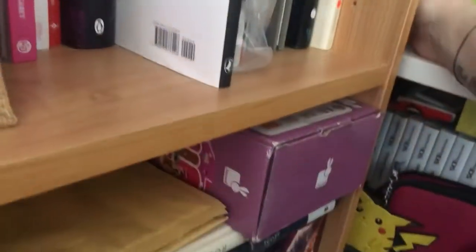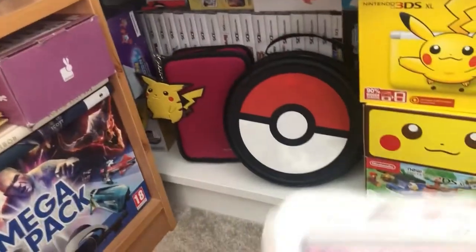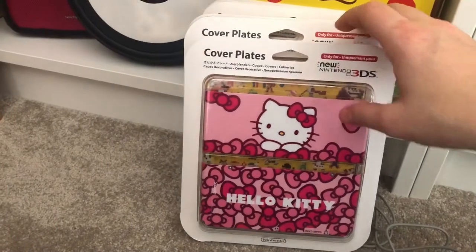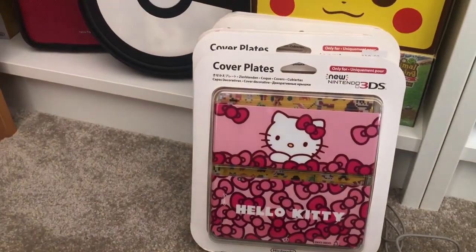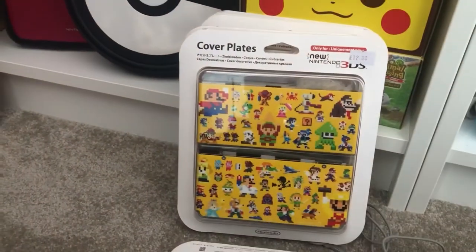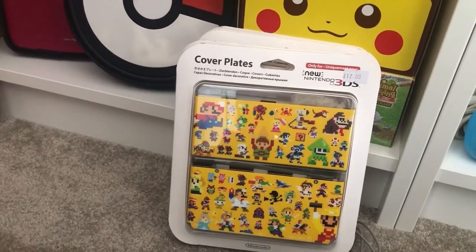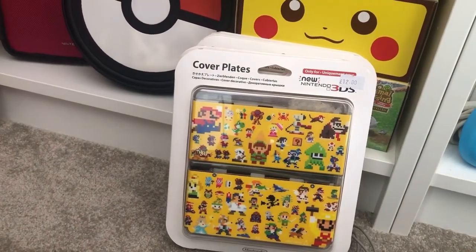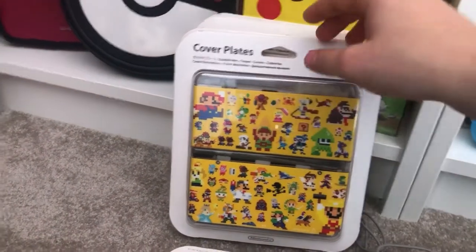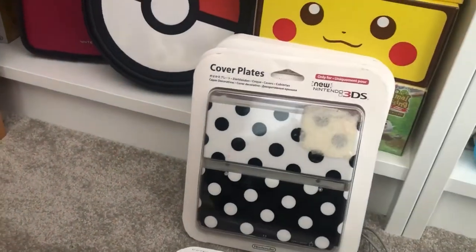But as I said, I do really like these. So I've got a Hello Kitty one. That one came from Argos literally recently. They've reduced it to, I swear, £1 or 50p. So yeah, I got that. Oh, this one that I really, really like. Basically, it's just all the characters, but they're kind of pixelated, so it's kind of cute. So, Plain Dots. Again, that came from Smith's.